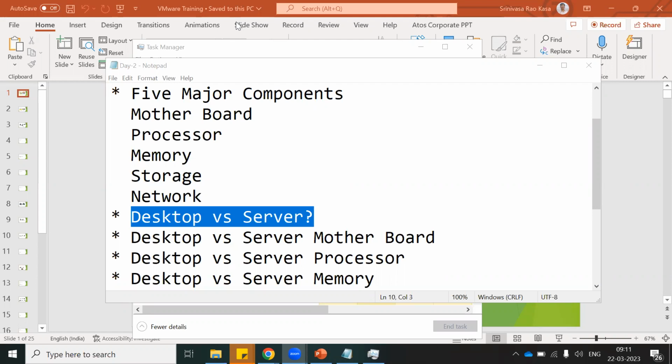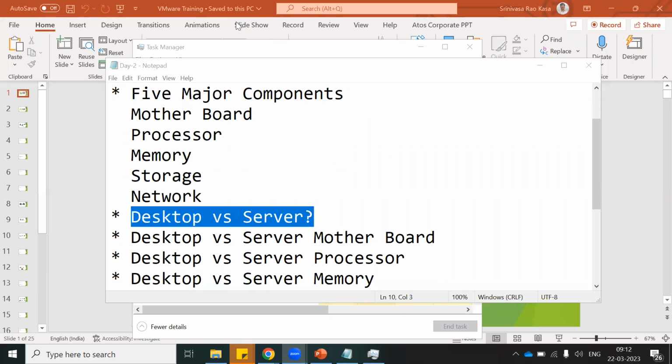As you are working on a laptop, I'm using it as a single user. I'm going to say the laptop is a desktop. Whatever system I'm using is nothing but a combination of the 5 major components, that is motherboard, processor, memory, storage, and network. So my laptop, I am going to call it a desktop. For each and everything, we need to segregate and understand how the hardware is combined. What is a desktop? What is a server? What is the major difference?